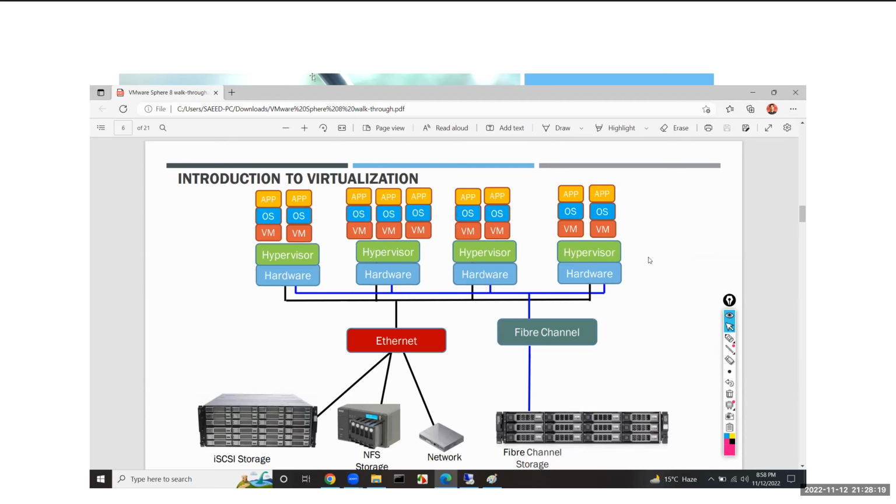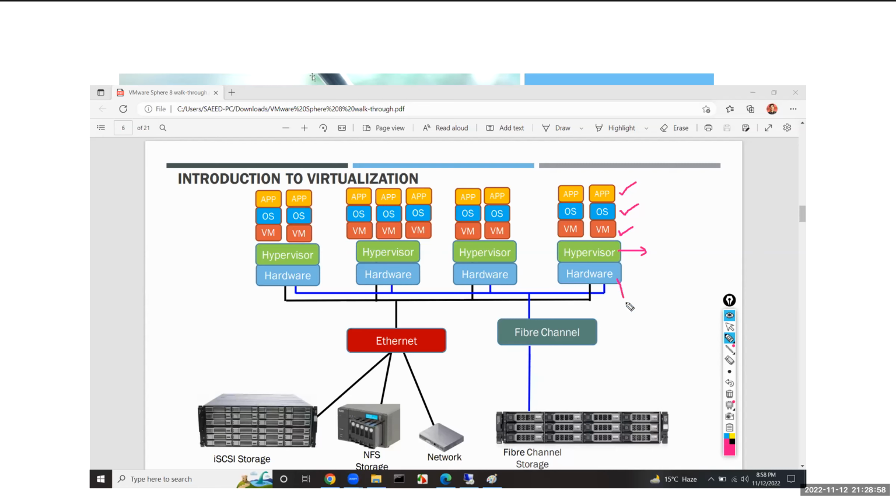Introduction to virtualization. So basically, what we are trying to show you in this webinar is to introduce this virtualization technology to you guys. Instead of installing an operating system on your hardware, you can install something called a hypervisor. It's a special type of operating system, you can say. You can install that hypervisor directly on the bare metal, and then you can create virtual machines, and then you can install an operating system and application on those virtual machines.